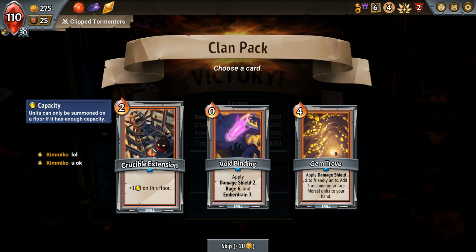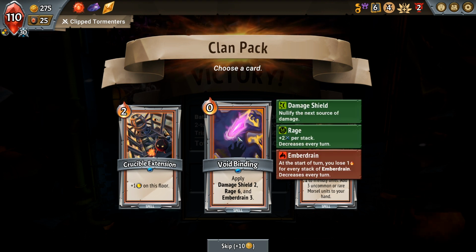Plus energy on this floor, or plus space. That's pretty nice. I like that a lot. Apply damage shield 2, rage 6, and ember drain 3.